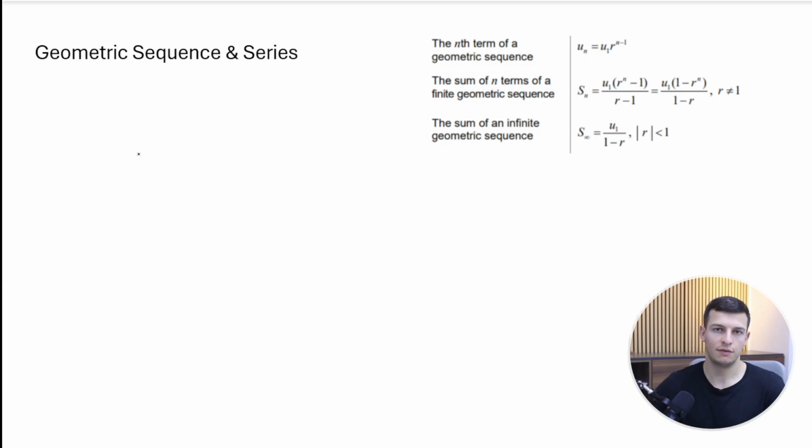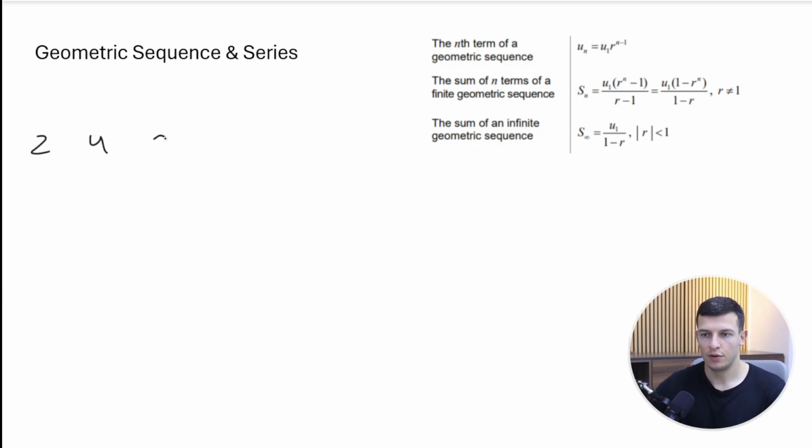Overall, we have already talked about what a sequence is, so I will not repeat myself too much. A sequence is numbers that are listed back to back and they follow a certain pattern. Now in arithmetic sequence, we mentioned that you get the next value by adding or subtracting to the previous value. But in geometric sequence, again, there should be a pattern, but here we get the next value by either multiplying or dividing by something. So here's what I mean.